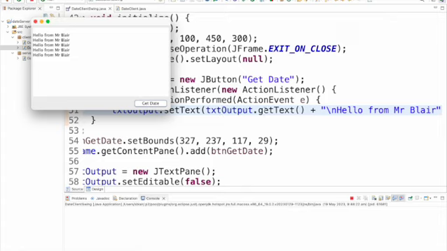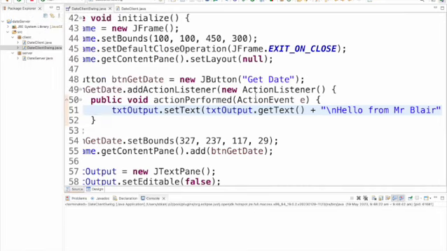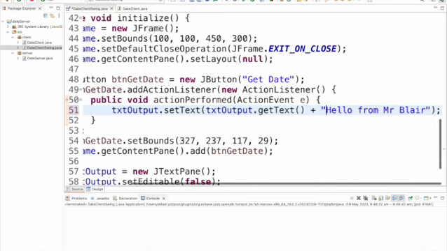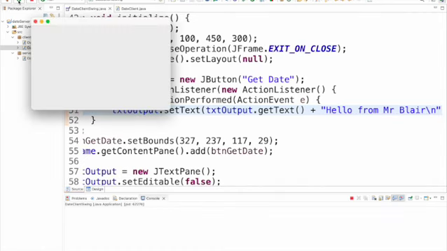Except the very first time we get a blank line. Because the first time it's saying, well, there's nothing there, but I'm going to put a new line character in straight away, then my message. So to fix that, we're going to move that new line character from the start of the text to the end of the text. Now when I first run it, there's nothing in that text pane. So when I hit Get Date, it's going to put my message, then a new line character. Now we can't see that new line character, but it's there. That means the next time I hit Get Date, it's going to start there with my message and another new line character. And we have what is quite a tidy little arrangement.